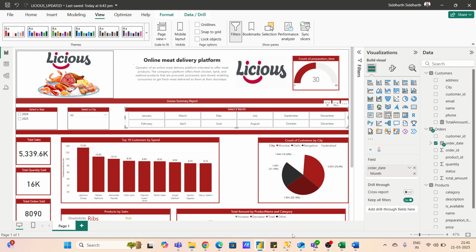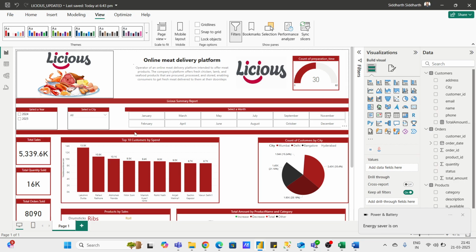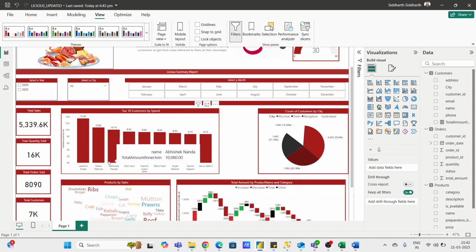The second would be which is the best month, city wise, like which city is the best on the basis of the sale, right? Which I've already shown you, right? So if we want to check on the basis of the city, which is the best city on the basis of sales, right? This is the top 10 customers by spend, right? Which customers spend per month, who are those customers who are spending the majority, like their gross value, or LTV, we say, lifetime value.